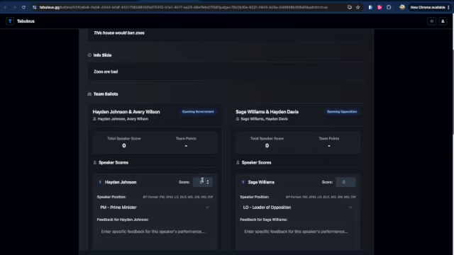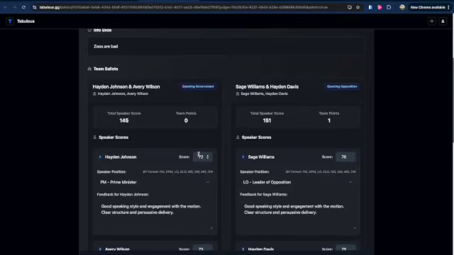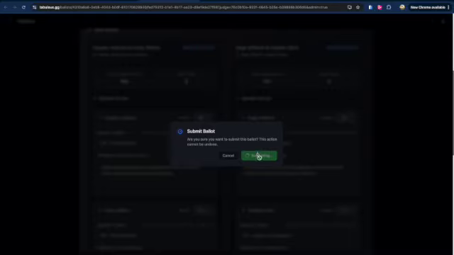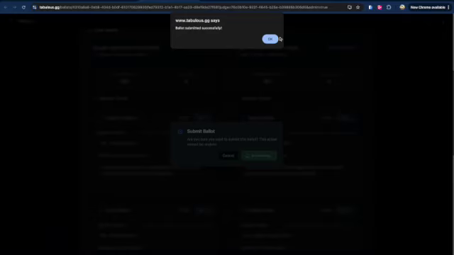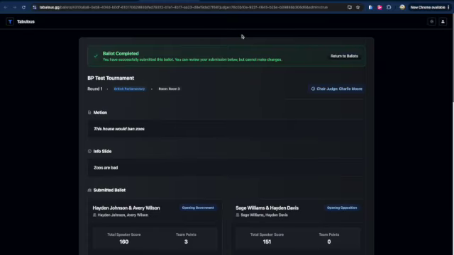Let's say the OG was meant to be given the first or something. And then we can submit. And this will just overwrite the ballot that was given previously.